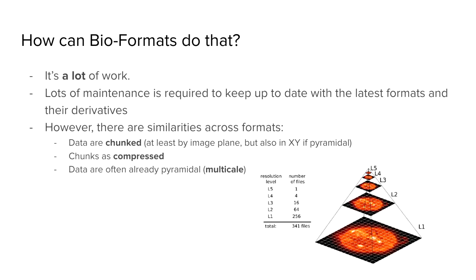When I say pyramidal, I've included this figure here on the right. This means that often the images are initially captured at a very high resolution, with far more binary pixels than there are on any screen that you might have. Loading that whole image into memory would take a lot of memory. So rather than doing that, there's a method of pre-processing the data that downsamples the individual high resolution image so that it can be accessed at several different levels. It's sort of like a Google Maps view of your microscopy data. At the very top of the pyramid you have a very small tile of your image, and as you zoom in, you can progressively load just the parts of the image that are important to your region of view, which allows for very efficient browsing of these data sets.